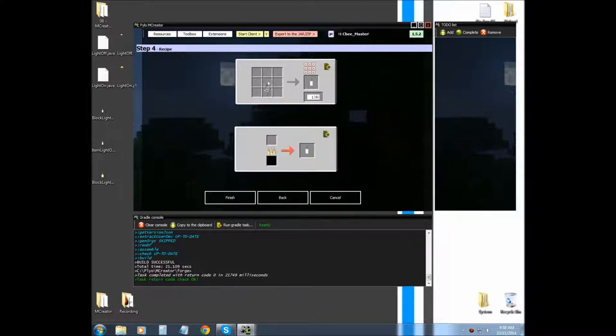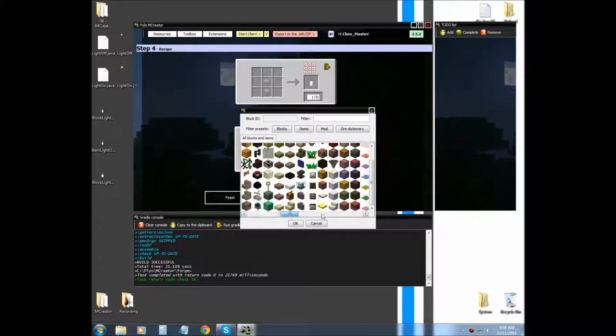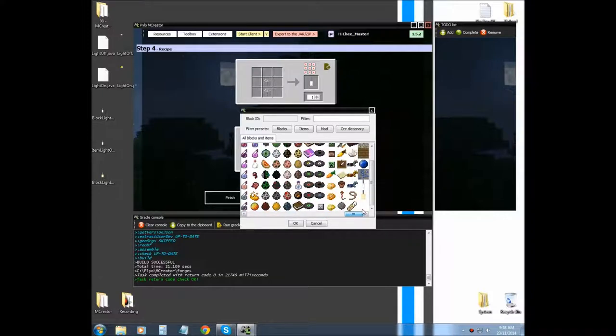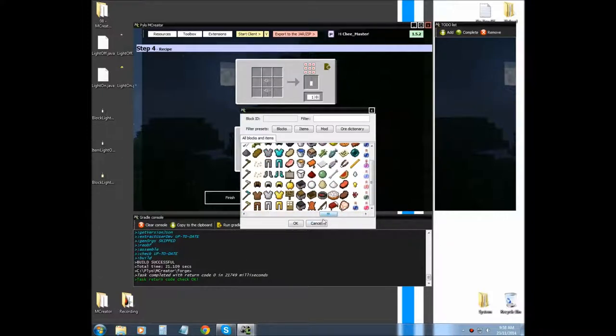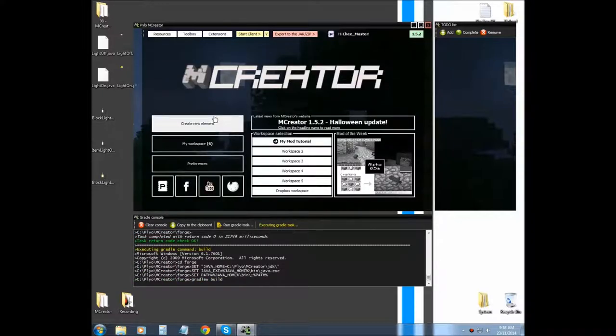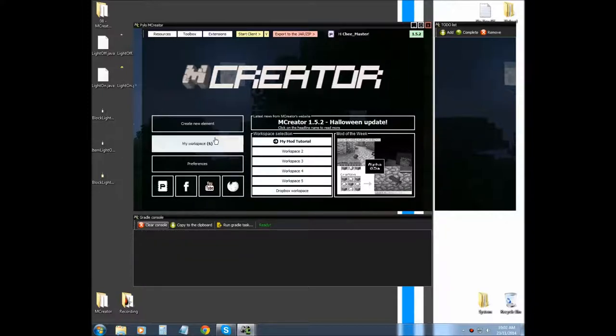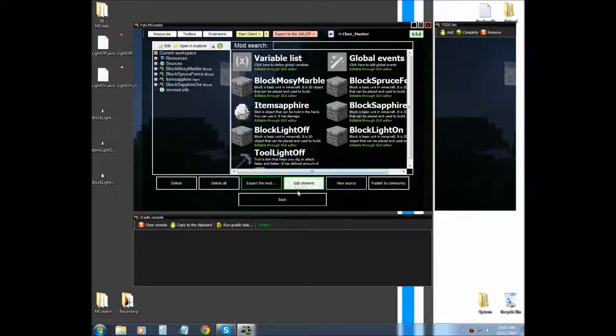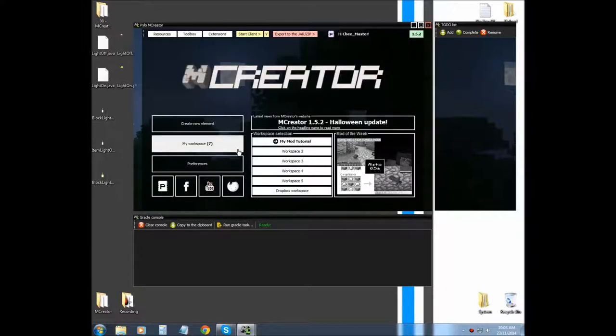And next, and now we're going to make a crafting recipe. Something like 2 glass and one iron will get you 4 lights. Sounds like a good deal. All right, and finish. And I will be back. All right, so I tested it, and first thing is the model is a little bit crooked and could have used a little more time to work on, but we're not going to do that.